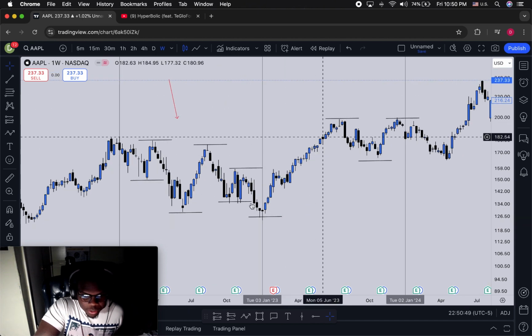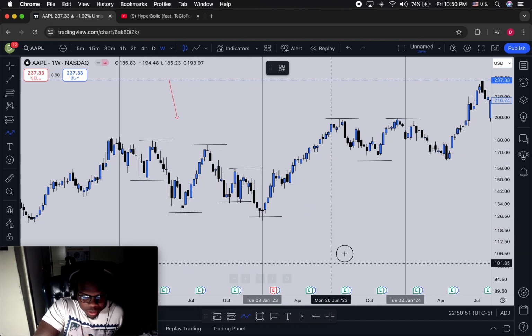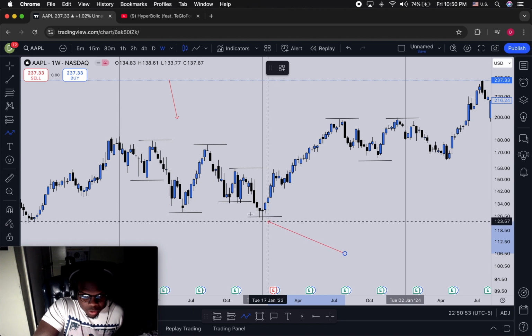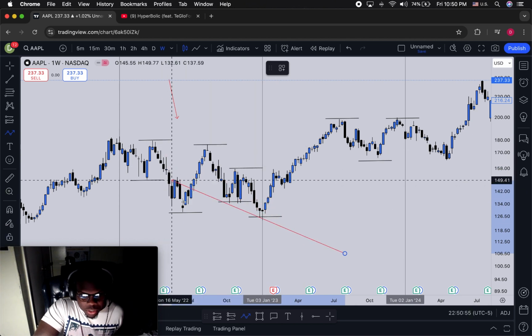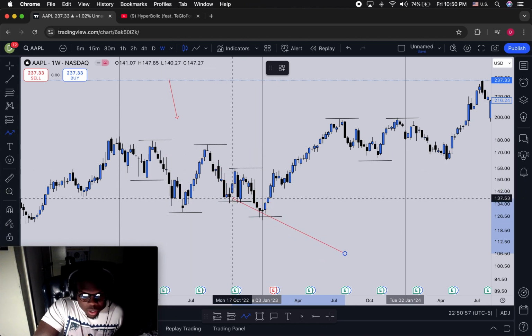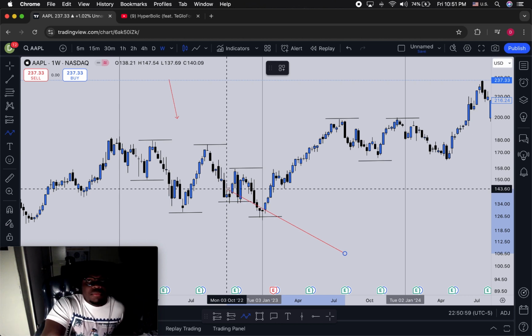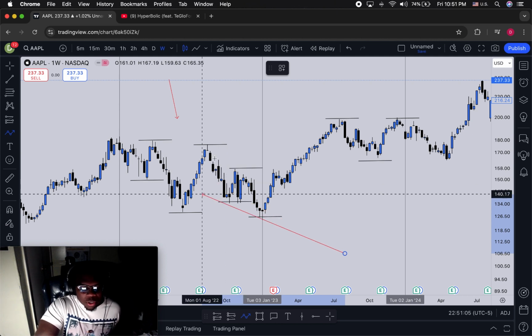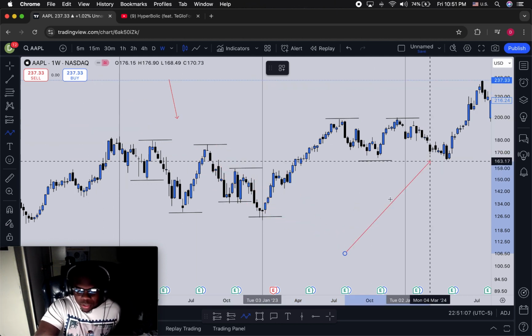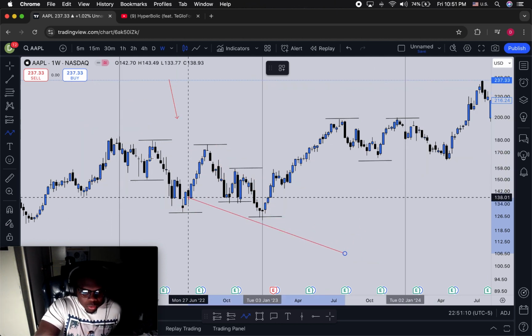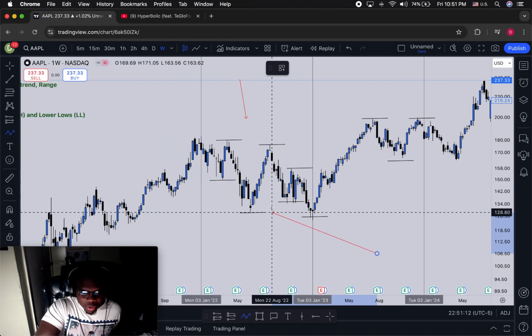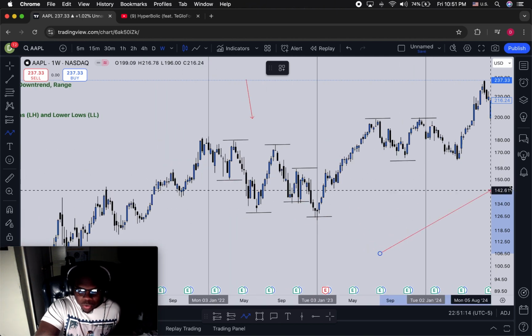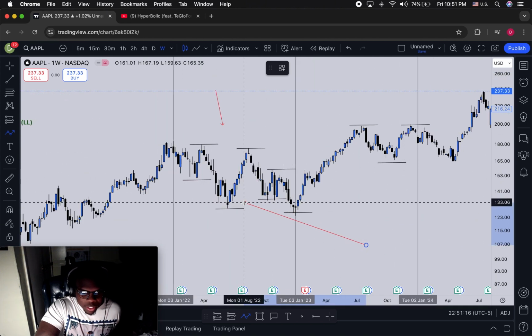Now right here is where an uptrend begins. We have the lower low, so through all of this, you're looking to sell. I'm saying this in trading terms, but let's look at it as where to put your money in for Apple, because this is Apple. Where should we invest our money? What is the right time? Where people say buy low, sell high, where is that low?